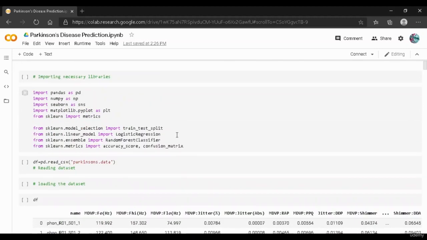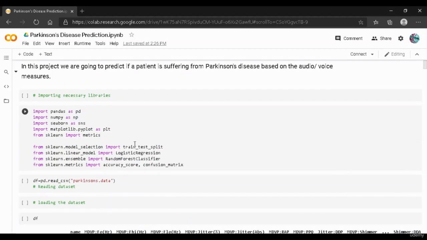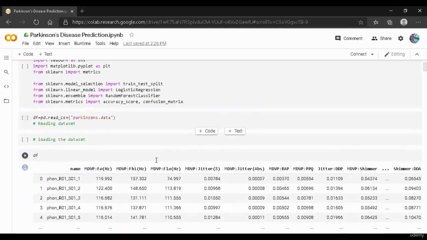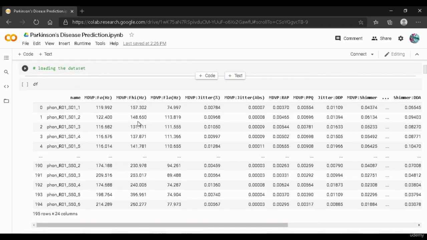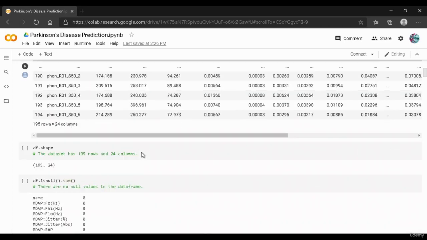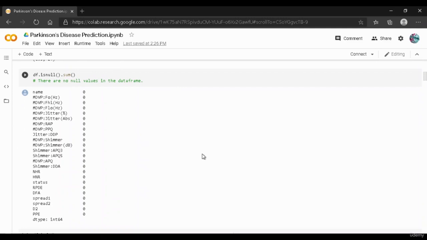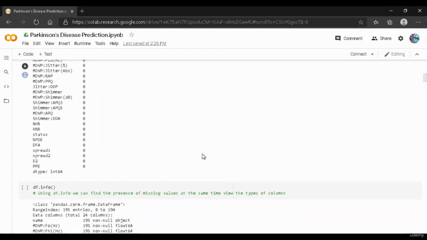And so far, what we really did was that we imported the necessary libraries, and then we read the dataset using the pd.read function. Then we did some data understanding by using df.shape, finding out the total number of rows and columns, and then we checked if there were any null values present in our dataset.